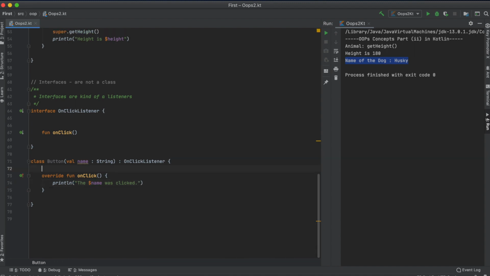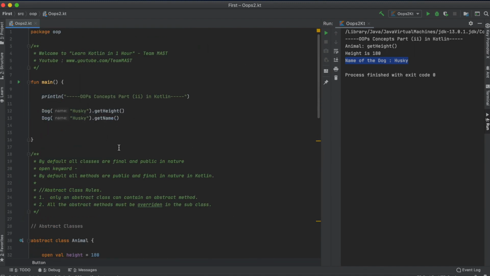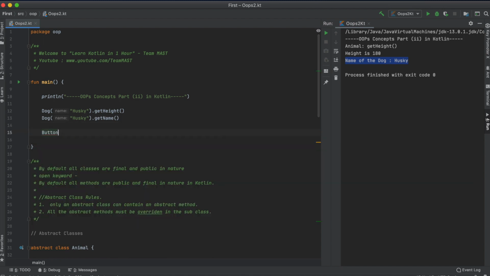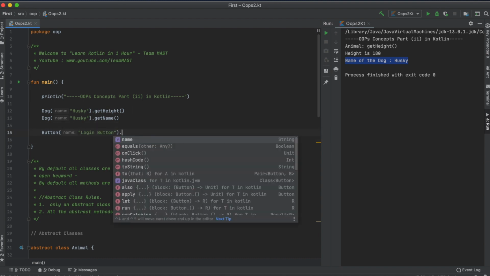So let's create another method, and let's create a Button and pass it a name. Let's call it the login button. Login button dot onClick.